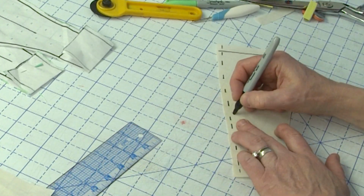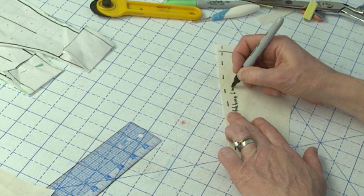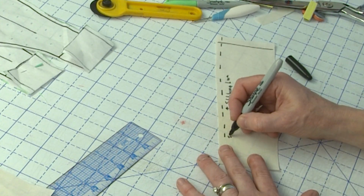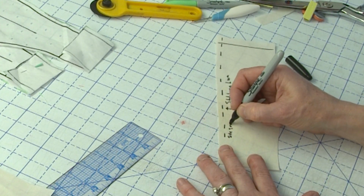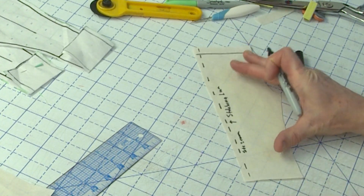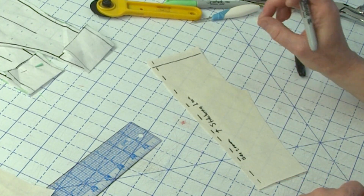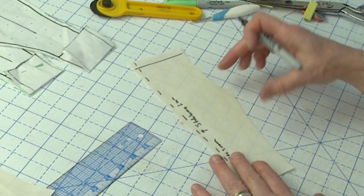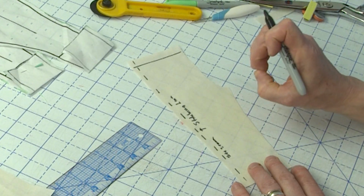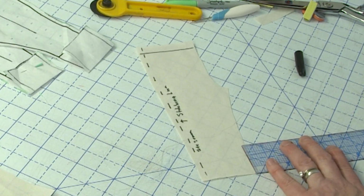So this is the stitching line right here on my side seam. Side seam. And again, remember, we only have to mark it on one of the legs, so there it is. Now, if you added to your inseam, you're going to do the same thing. So on the inseam, if you added an inch safety seam allowance, you're going to mark your stitching line at 1.5 inches. So I'm going to go ahead and do that as well.